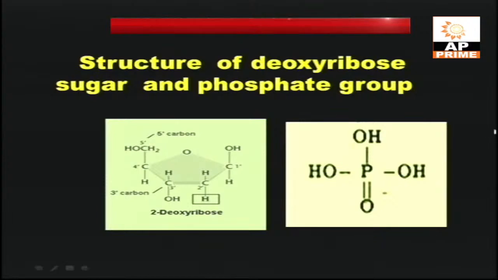Here we have the structures of deoxyribose sugar and phosphate group. You can see the oxygen atom present at carbon atom 2 of this deoxyribose sugar is missing. This property is important for the enzymes to recognize DNA and RNA in the living cells. This is inorganic phosphate having 3 reactive hydroxyl groups. 2 of them are involved in the formation of the sugar phosphate backbone in DNA that we will discuss in the next slides.